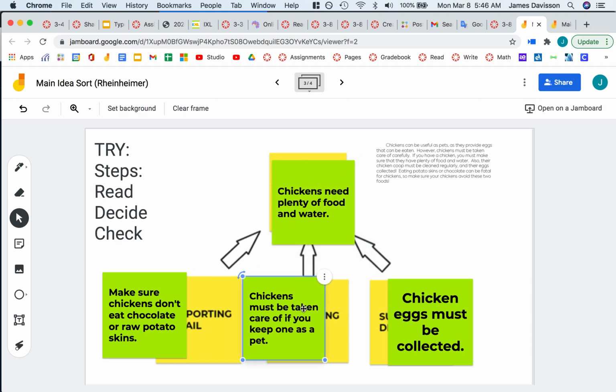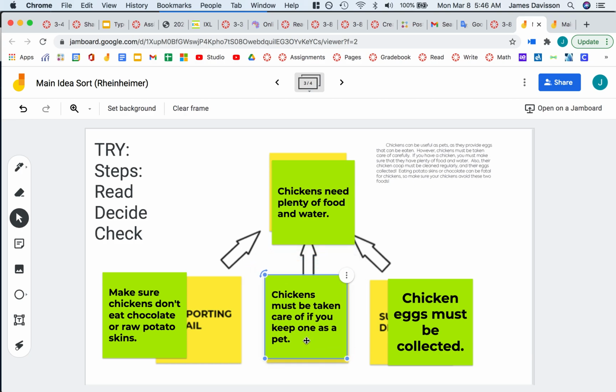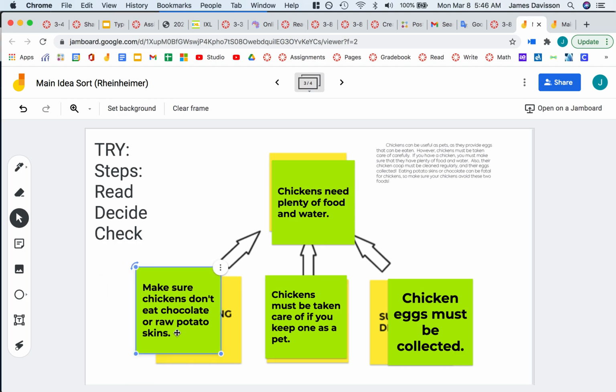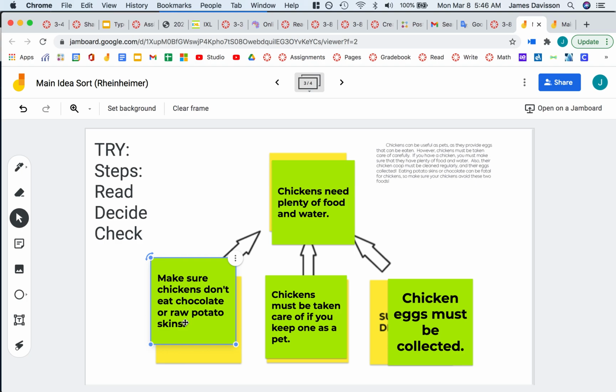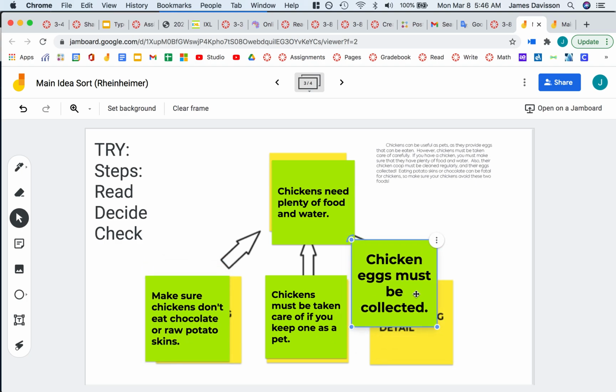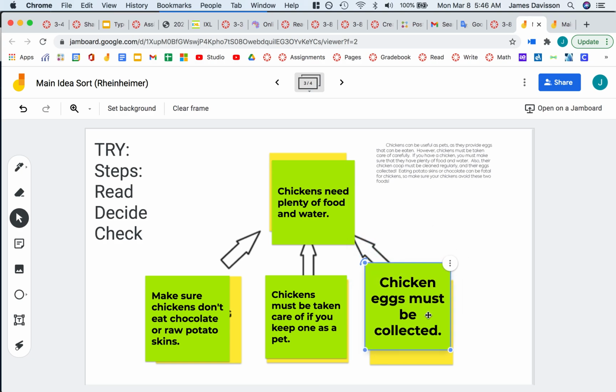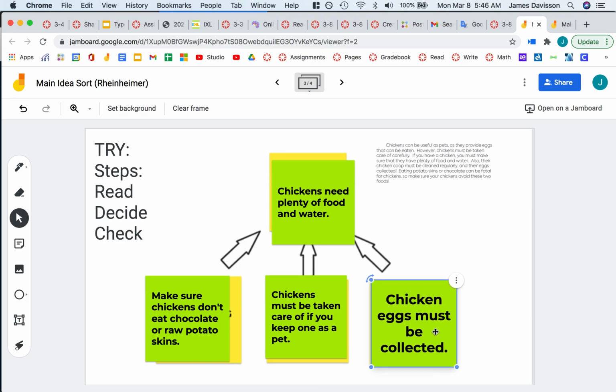Well, this is a supporting detail. Chickens must be taken care of. Food and water is an example of that. Make sure chickens don't eat chocolate or raw potato skins. Well, that's one of the foods that you don't want to give them. Chicken eggs must be collected. Oh, well, chickens don't eat their own eggs. That doesn't have anything to do with me giving the chicken food and water.